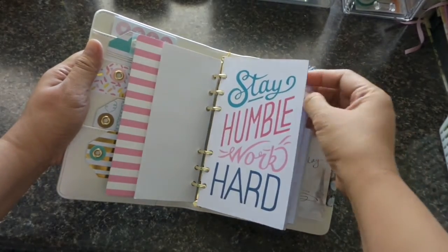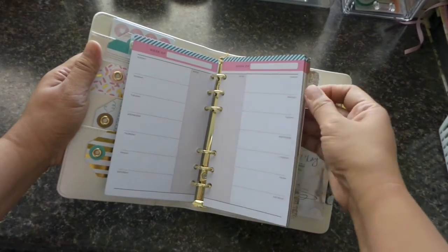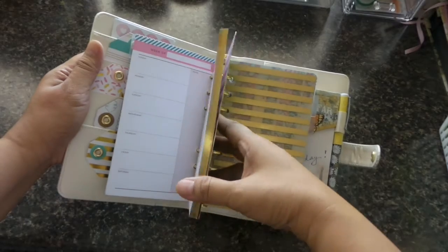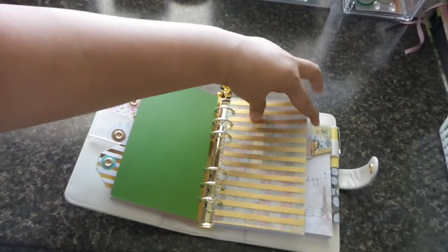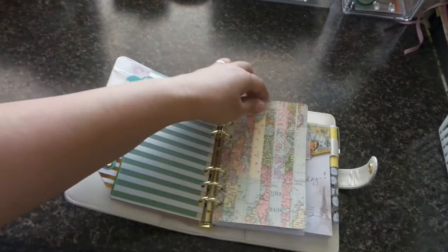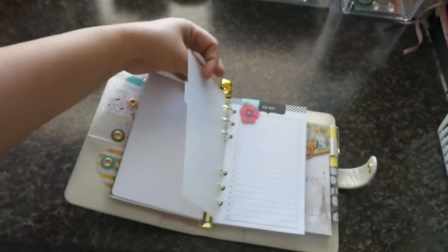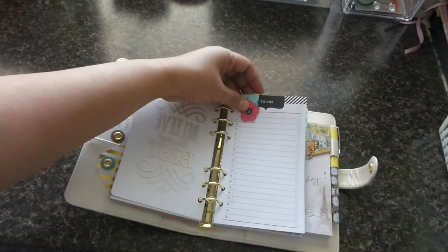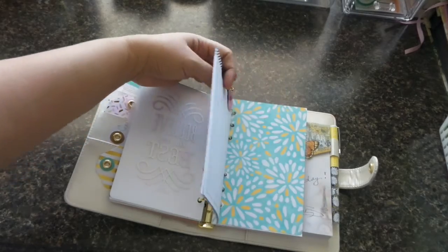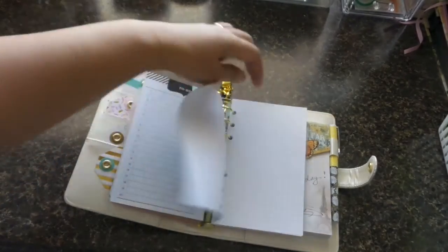And look at how the pages open now. It's better and it lies flatter. And I have created some dividers here. This one has the world theme because she loves to travel, and that's why I used that. And I used another page marker here for the to-do section. And also, just to show there are a lot of pages there, here's another divider with flowers.